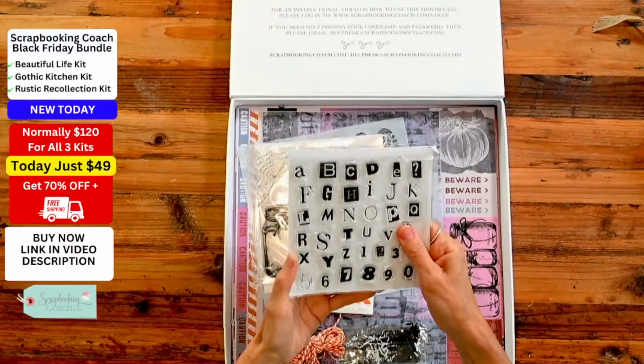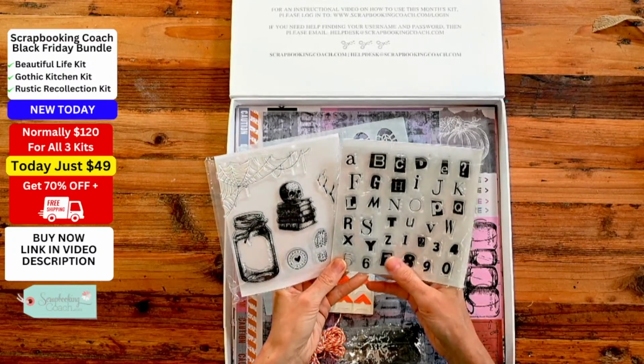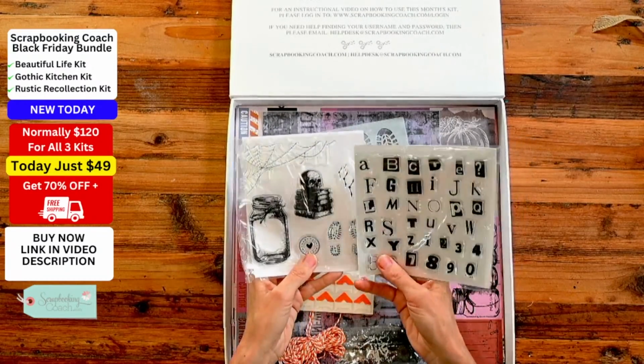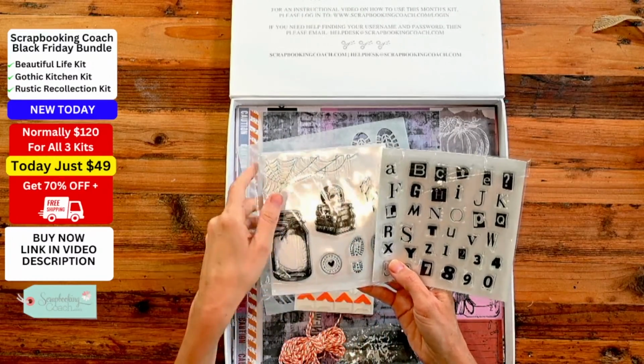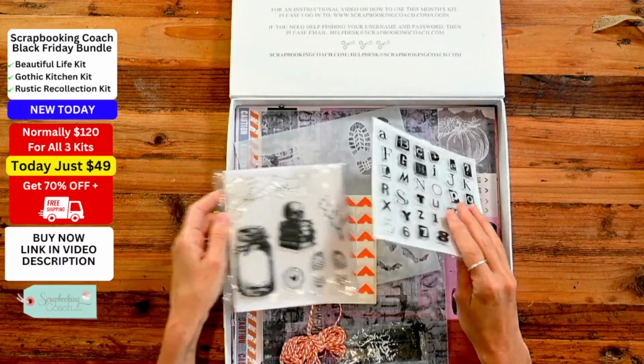Now let's take a look at the Gothic Kitchen. I know you're desperate to see this. We've just had Halloween. I can't believe that this one is in the sale because it's only last month that we were building this out. So grab this one if you really, really want something unique. Like I say, these designs, even the stamps, the letters, everything, you're not going to get this anywhere else.